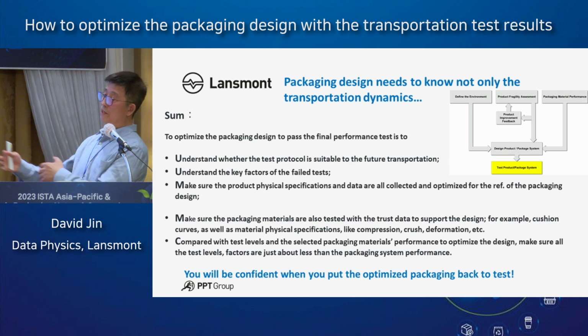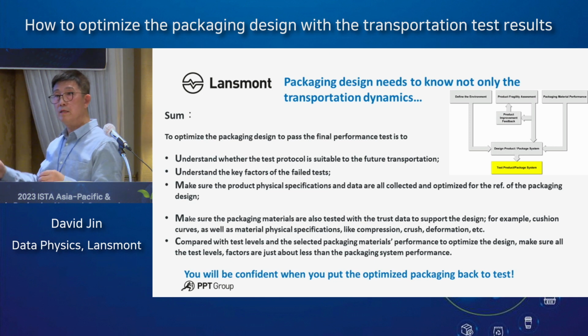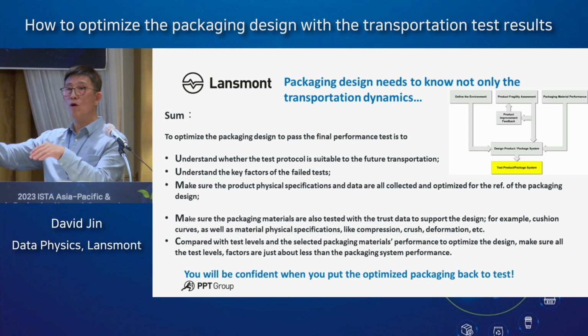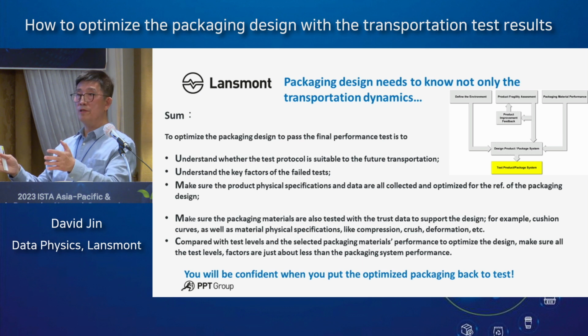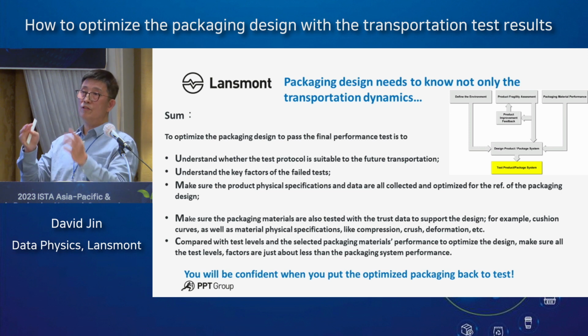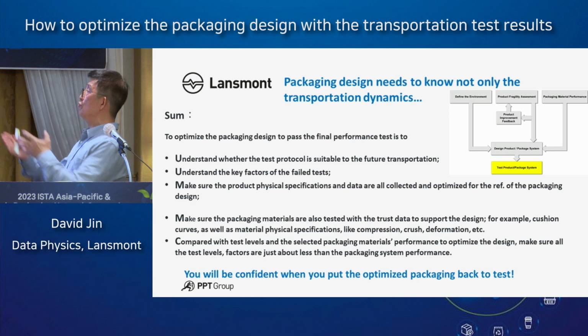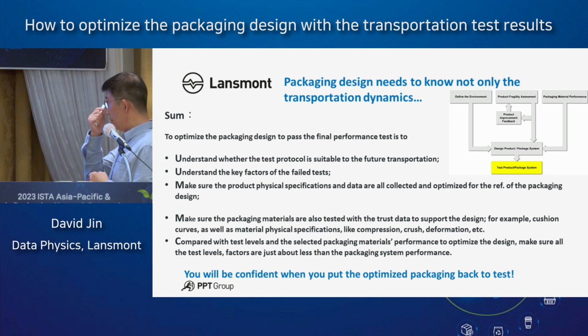So why is the ISTA profile going to a higher 0.54G? Because I measured it's only 0.0 something. Because they're shorter in the time of testing, but stronger in the level of the testing. So all of this should be understood by you first, and then you go choose the right test standard for yourself. And the second, you should really understand the factors for how this test failed.